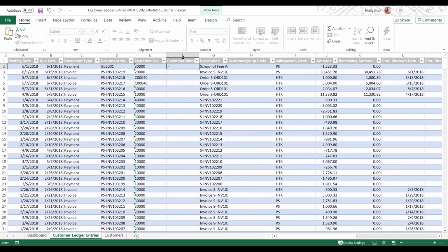It's going to be a lookup. When you start typing lookup, it's going to pop up with 3 choices. I'm using just the basic lookup feature. Double click and it's going to pop it in there, and it's going to tell you what you need. So you need your lookup value. What am I going to look up? I'm going to look up the customer number.